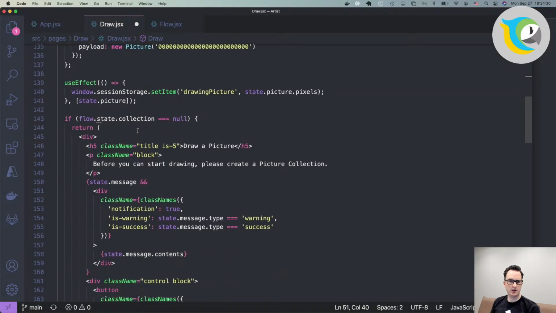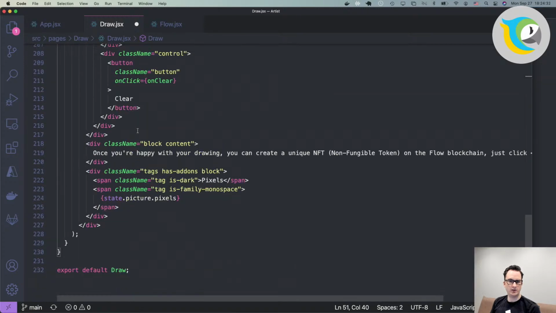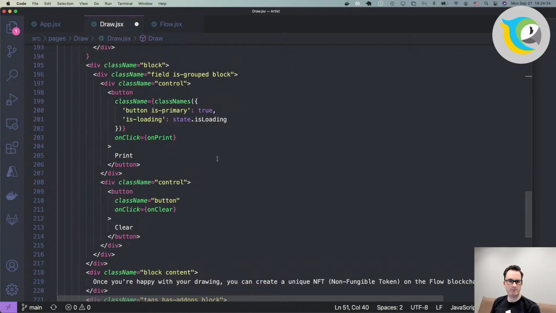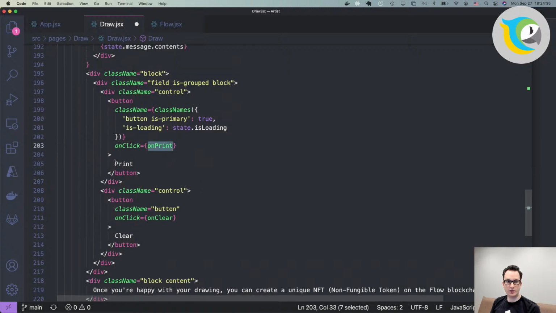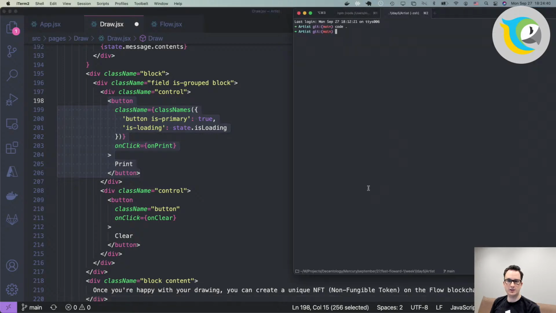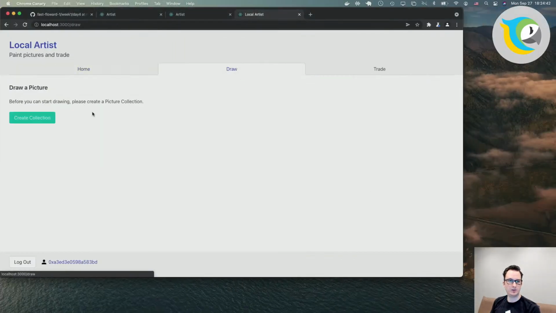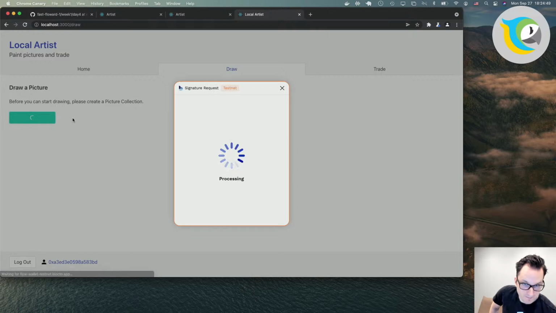And let's find a button that's doing the printing. Okay, so we have this print button right here. In the app, let's create a collection first. You need a collection to be able to print.